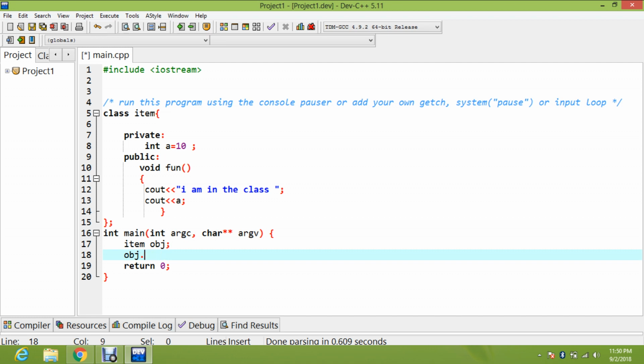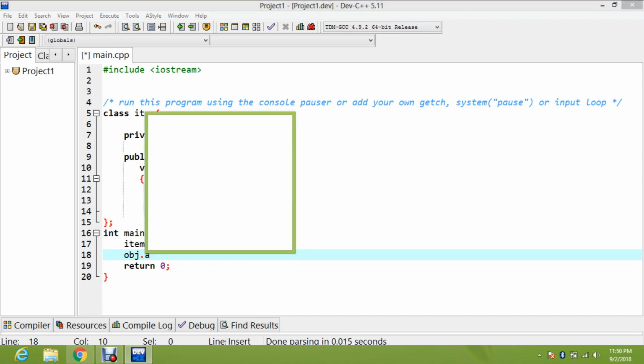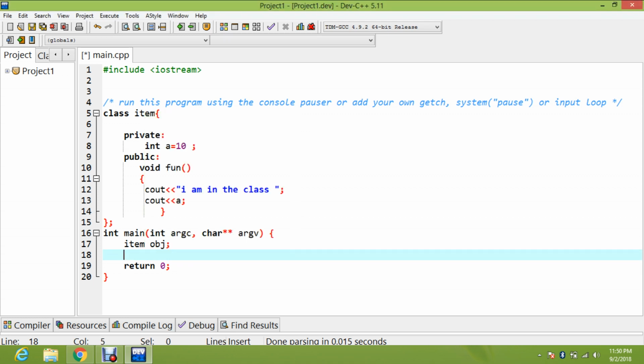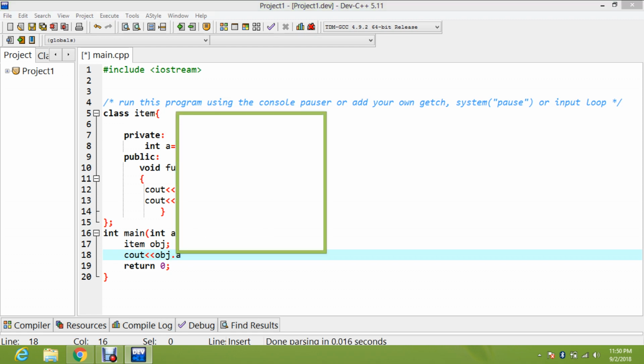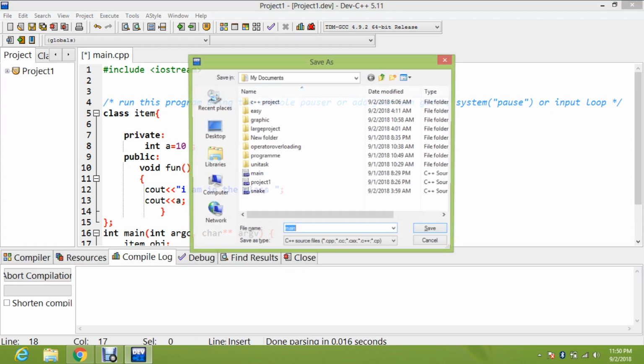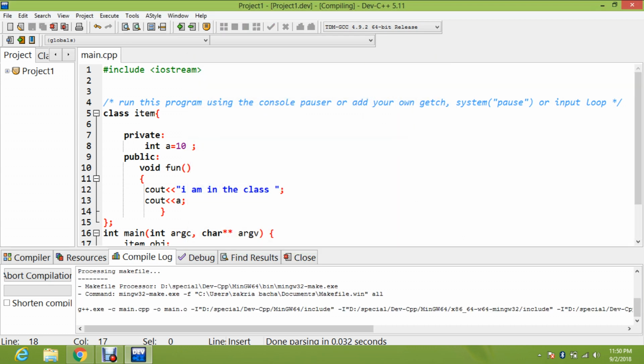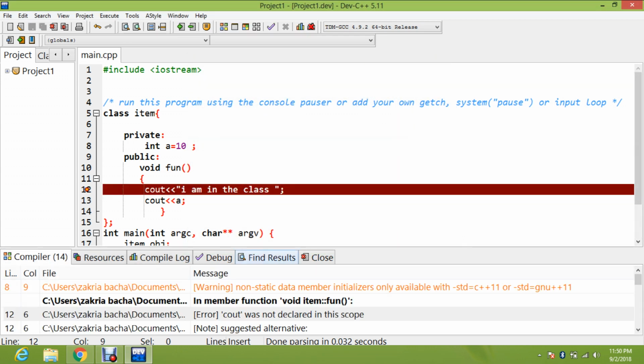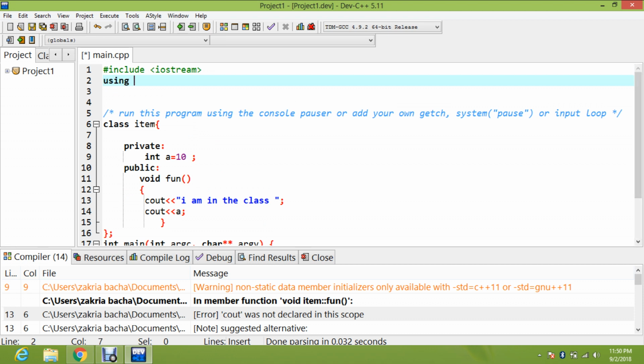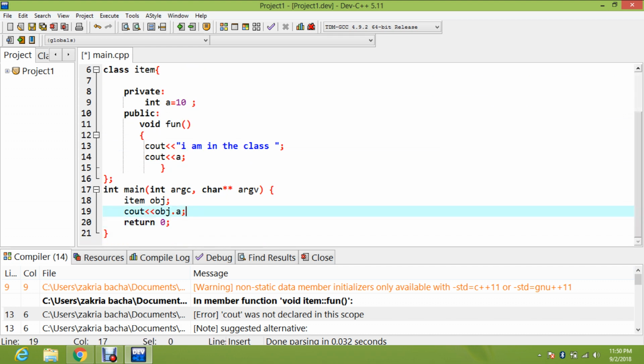If I write object dot a, for example, if I want to print cout object dot a, it gives me an error, because I can access this private data only through the call of the member function fun. Also, we need using namespace std.